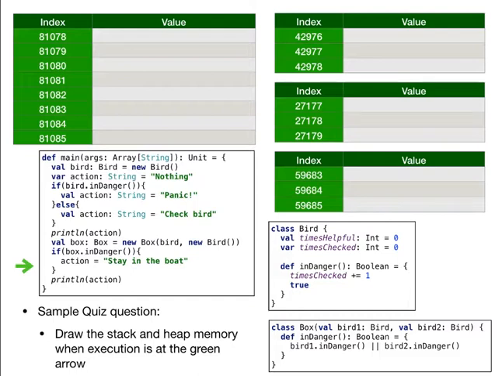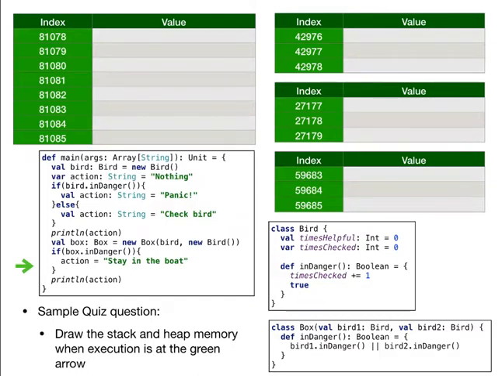If you want to sketch out how the program progresses on the side of your quiz, draw it out to help you out, that's fine. But when you give your final answer, you shouldn't have those values on the stack anymore. Because at the green arrow, that value action that was created in that if statement doesn't exist anymore. So it's not on the stack, so you shouldn't draw it in your answer. So then how do you represent it when it's over with? You just wouldn't. At that green arrow, it's not on the stack at all. You just wouldn't draw it at all.